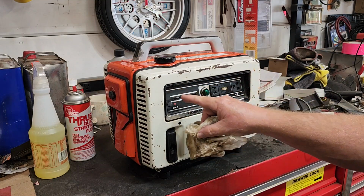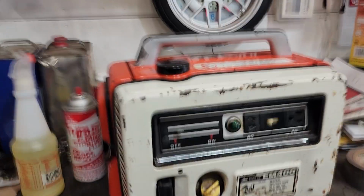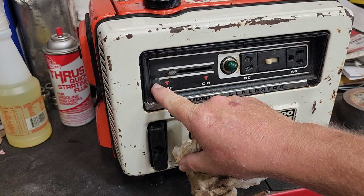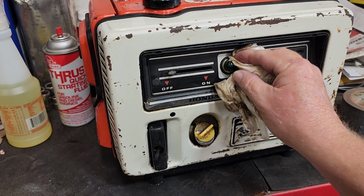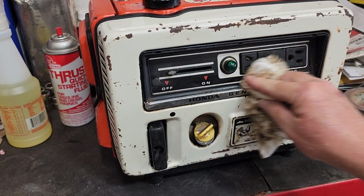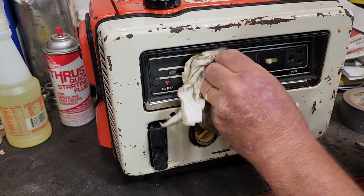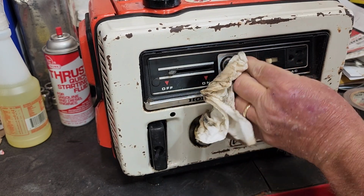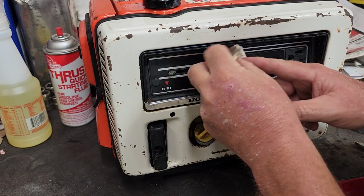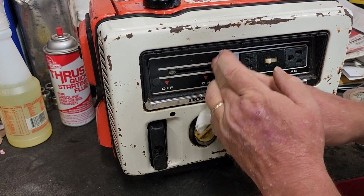Wow, so stoked. Oh, and this knob. And by the way, if you want to adjust, you're only adjusting the run speed. But this little thing here pops out. You get a screwdriver in there and you can adjust this. But it's pretty good where it is, I think. I'll check it another day. This little lens just unscrews. I'll look online to see what this bulb is, see if I can find a modern LED that works for that.